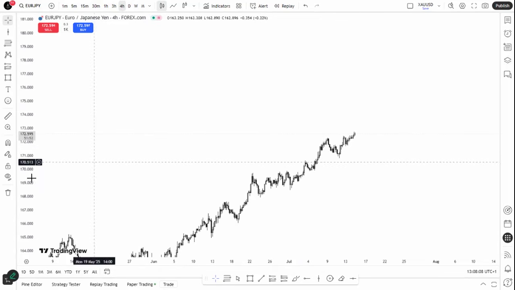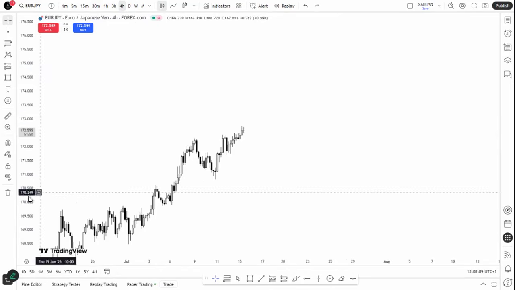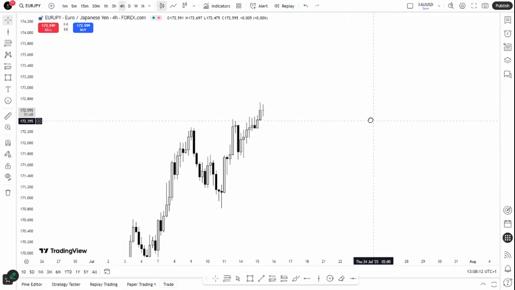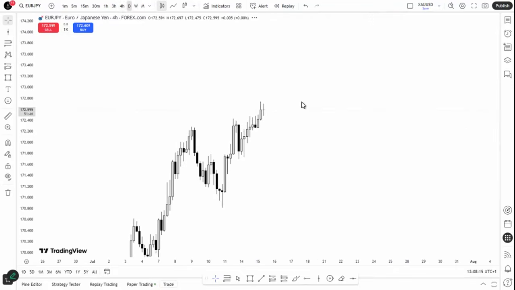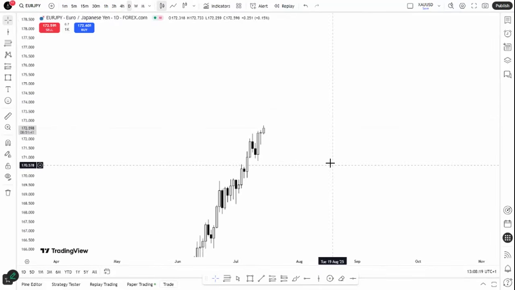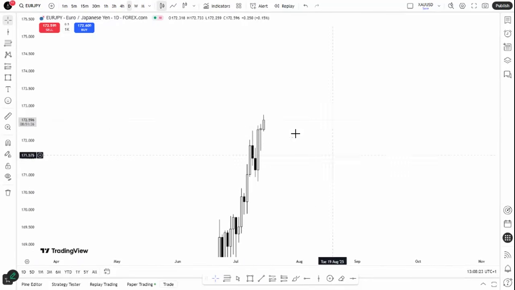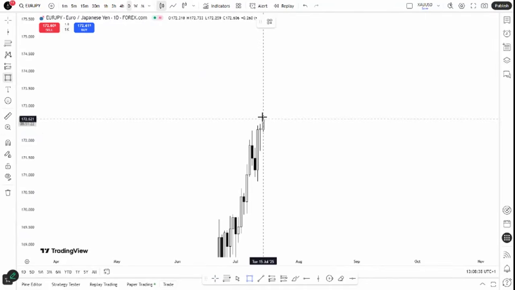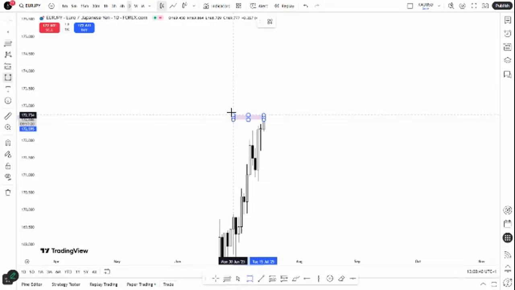To find the storyline, what you are simply looking for is a rejection. I want to find the storyline or the directional bias for Euro JPY, so I need a rejection. This current candle is still forming, and I cannot put my judgment on it entirely, but let me see where this rejection is coming from. I could just put the box out this way.